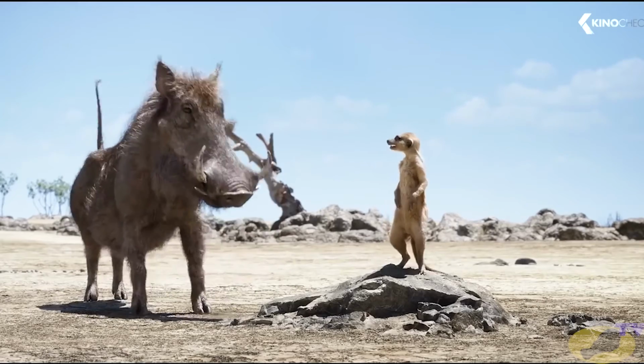I'll give them credit from the clips that I saw. Animals don't have as much facial expression as the cartoons would, so they had to do more with the animals' bodies. They had to put more thought into that. There are some shots that obviously stuck out like a sore thumb, but they made it look like most of the movie was the animated one.